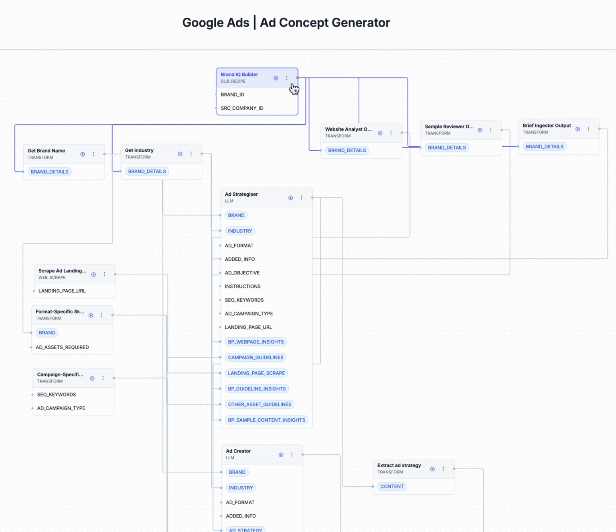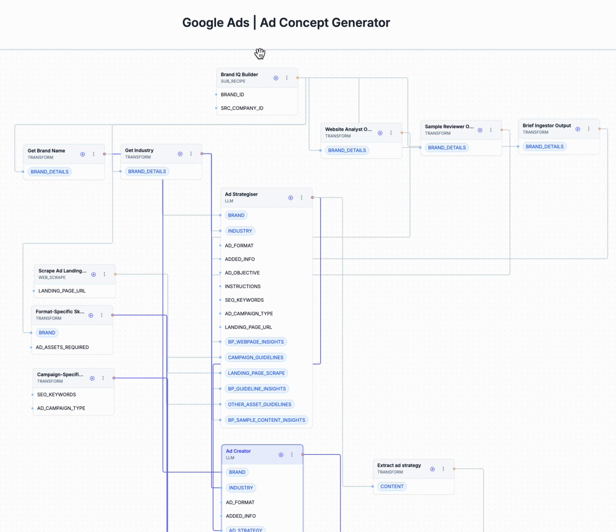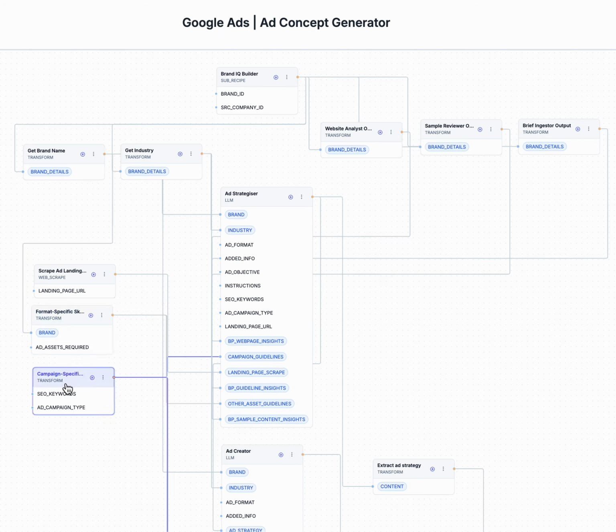What we're trying to do is have a one size fits all app that can adapt to any given brand and understand the brand by using its website pages and writing samples and writing guidelines. And then apply those brand specific content writing principles to strategize and then create assets for any given type of Google ad, across Google ad formats and across Google ad campaign types. So it's a very complex task, and every one of the elements I just mentioned comes with its own context.